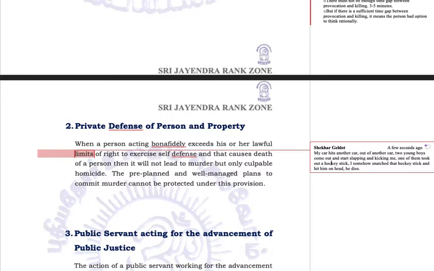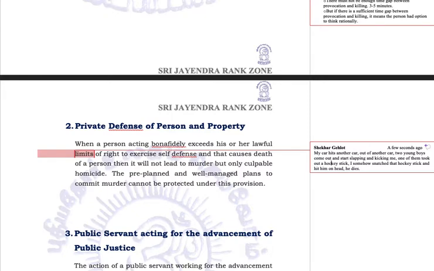When someone is about to kill me and if I kill him, then there is no wrong at all because I am exercising my right to private defense. But you see the situation here. I have snatched the hockey stick from him. Now he has become powerless and the power of the hockey stick is with me. I can give those blows to the lower part of his body and he will run away. But I straight away hit him on the head. Intentionally, I hit him on the head.